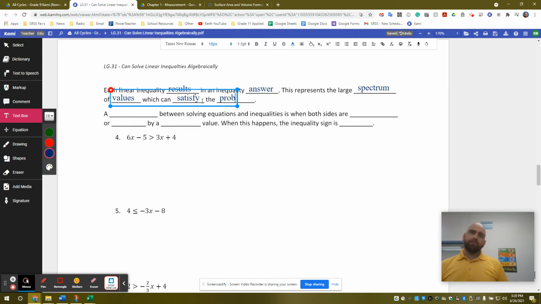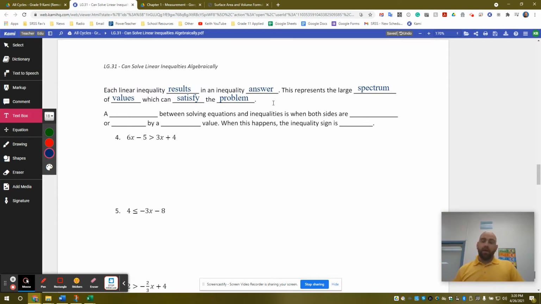Now, when I say this, we're talking about which numbers are going to work. When we talk about speed, in a 100 km/h zone, we can drive 100, 99, 98, 97, 96 without breaking the law that has been put in place there. If we start to do 101, 102, that's technically breaking the law. We're looking at which values are going to work. There's a wide spectrum of values that work. Some may not be acceptable, but they do still work. And that's what we have with an inequality, and that's what we need to make sure we're watching out for.